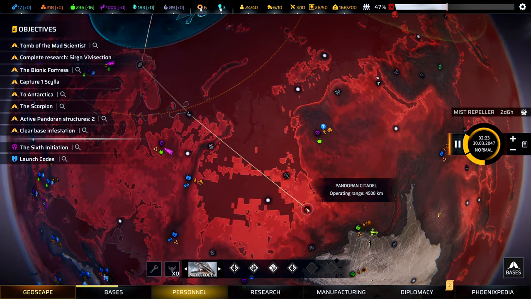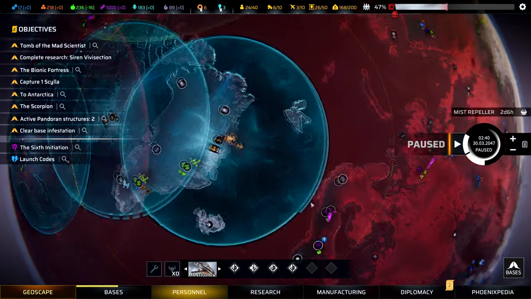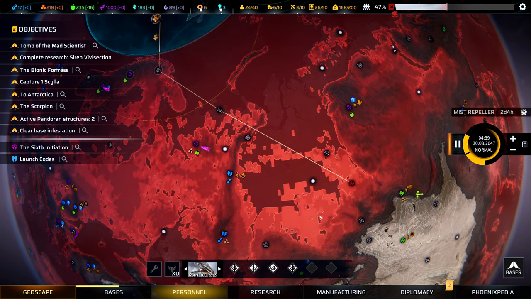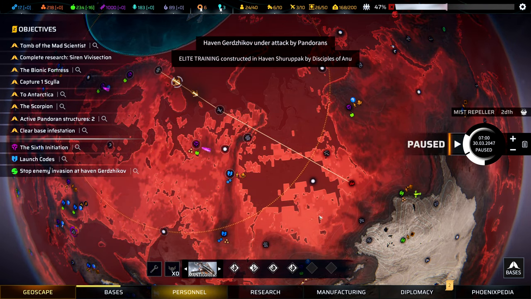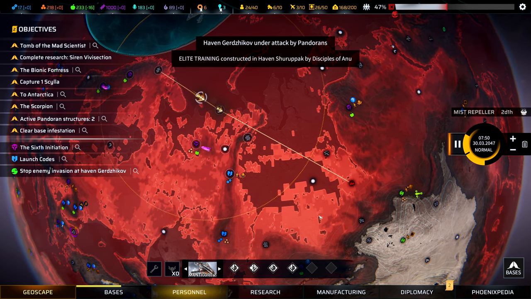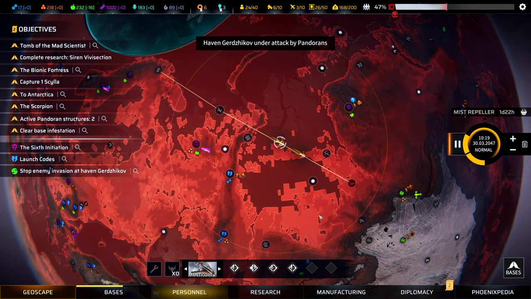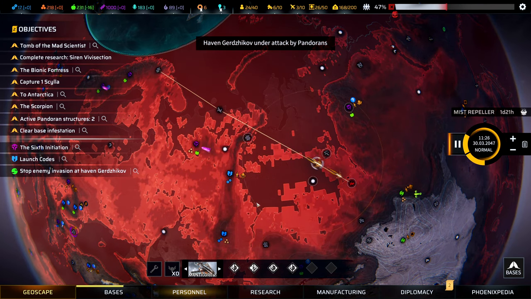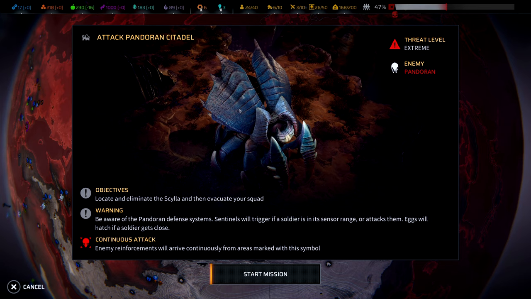So here we go. 1. Two. Crossing my fingers. Don't care. We're going to the citadel. Our main purpose is to capture the Scyllia. That thing. Locate and eliminate it? No, that's not what we're going to do. We're going to try to capture it. Be aware that they have all kinds of crazy stuff. Got it.